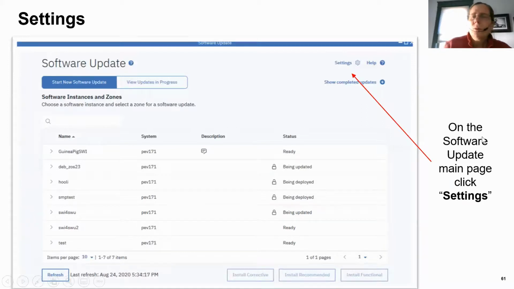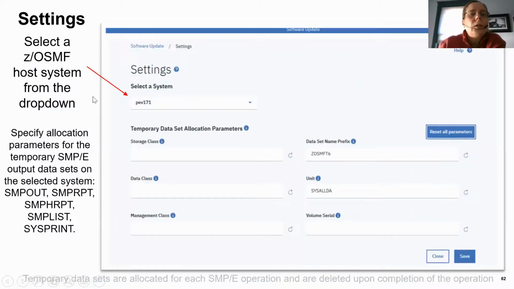The last thing before we talk about the global zone a little bit more is settings. So if you click on settings, you can see the settings for each one of the systems that you have within your topology and the specific values, because we do need some temporary data sets for processing in software update. So you can specify the dataset name prefix or the volume or the storage class that you need for that.